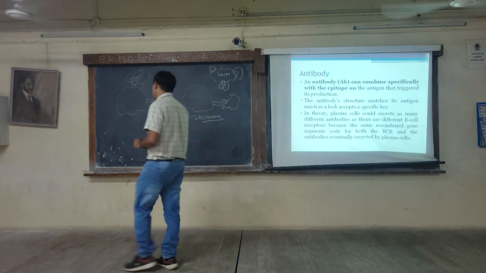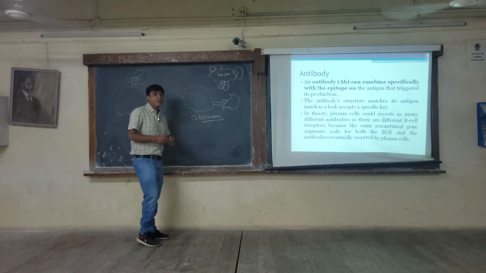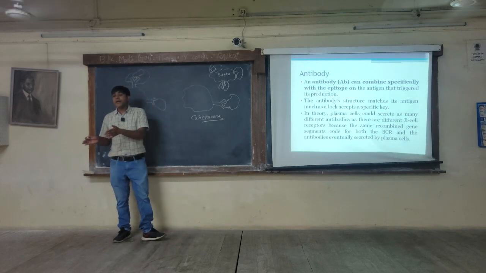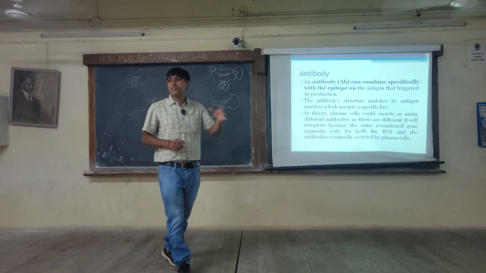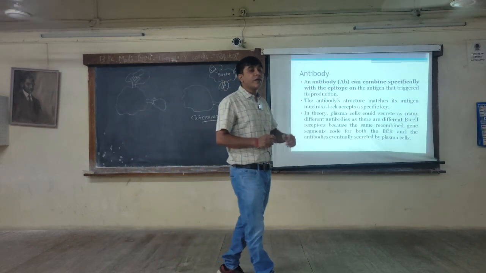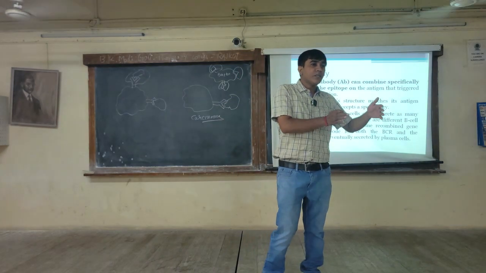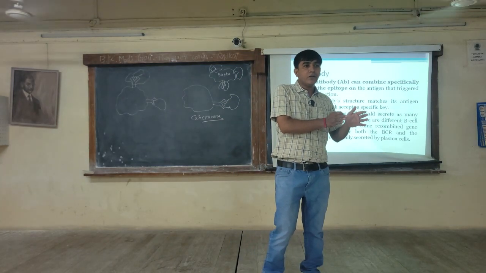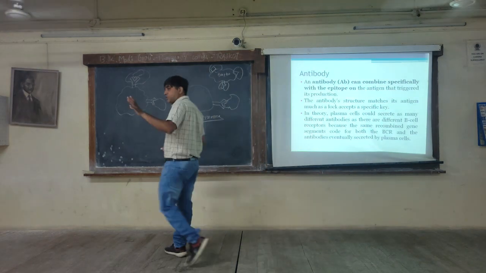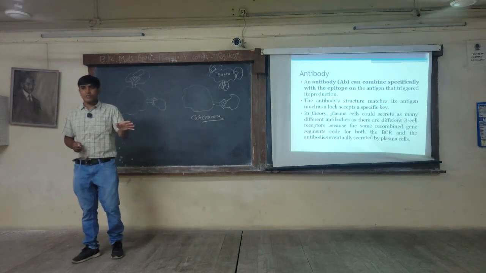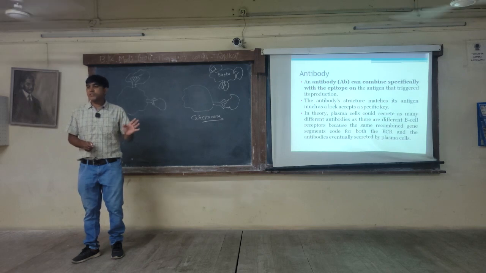Now, there is one exception, that is not exactly exception, but sometimes it may happen that the antigenic similarity is there. Two antigens are having similar structure, and because of that, we are getting protection against a disease due to antigenic similarity. The first vaccine which was discovered, I think last lecture we have discussed that. Which was the first vaccine discovered?